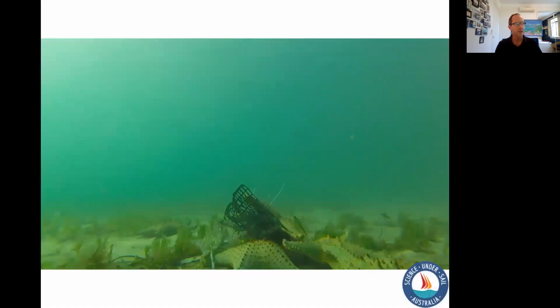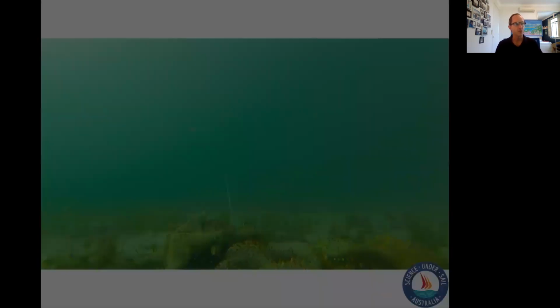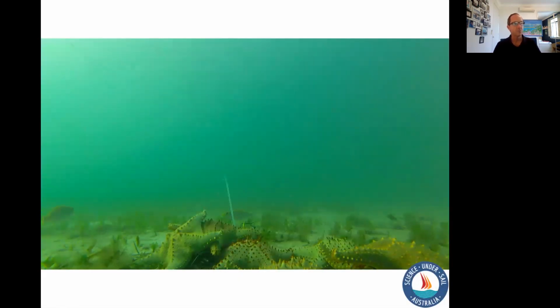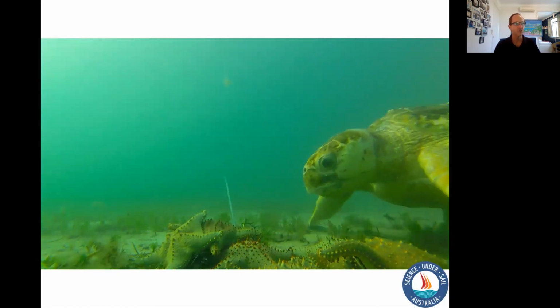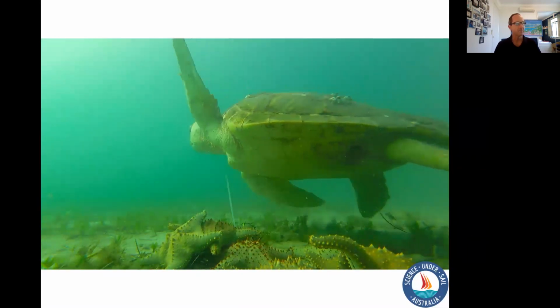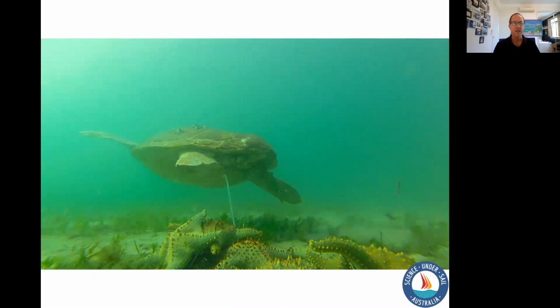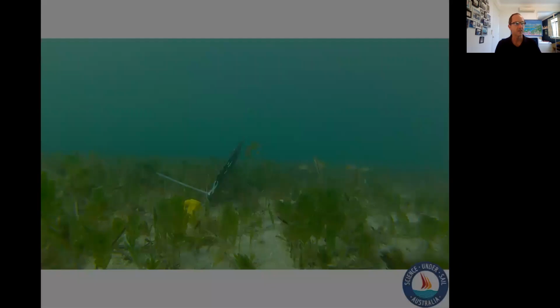This was interesting. This is sped up, and it shows you the starfish and the crabs that think the bait bags are pretty good stuff, and another one just to show the mix of animals that we get in the seagrass meadows at different times. Hopefully, if the video is working, you will see a turtle coming in from the right of the screen, checking the bait bag out, and then deciding there's nothing in it for him because he's a vegetarian, and so heading off. It's been great to have these videos to look at how the seagrass meadows are used, and I just thought this brought together some of the different parts.